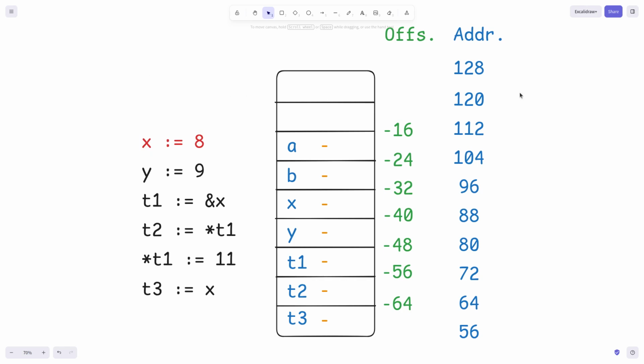So we have the address of each variable, the absolute address, the offset from the base pointer. I'll just put a little label here. RBP is 128. Before I begin, can anyone tell me why we have to use offsets for variables and we don't just use absolute addresses? This is maybe a bit trickier of a question, but I'd be impressed if you get it.